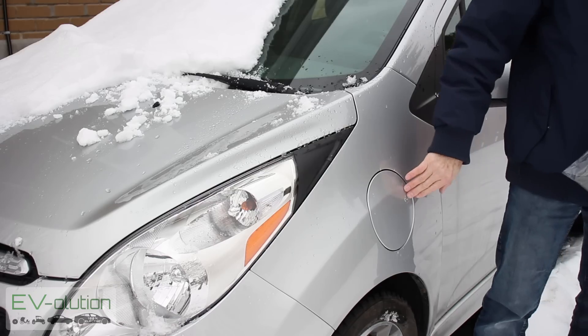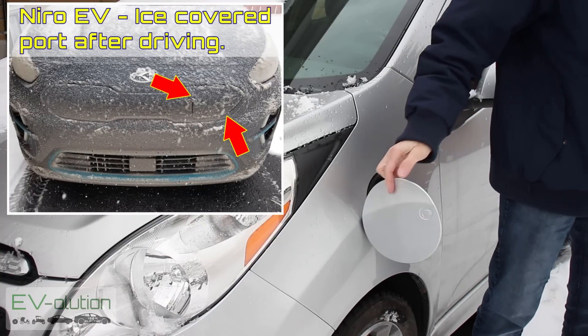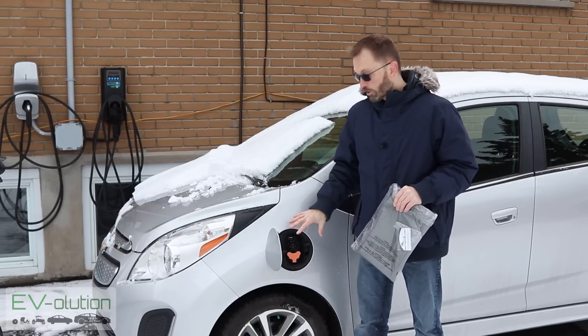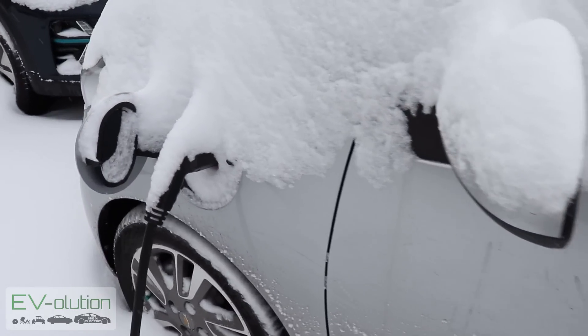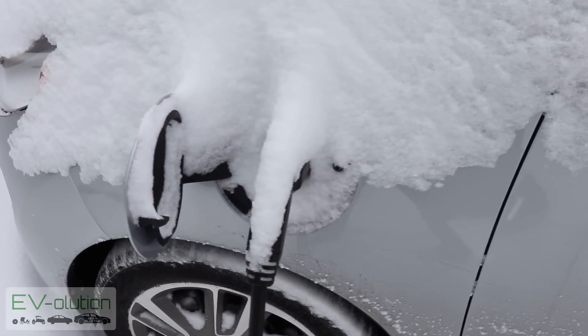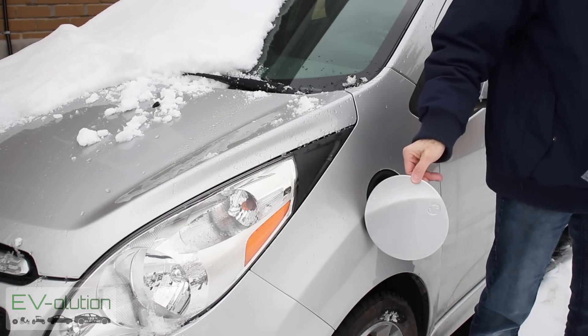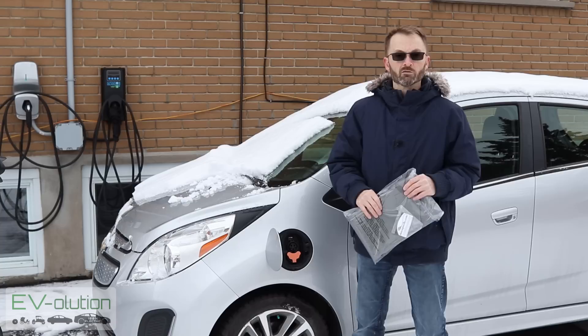In this particular case I'll be showing you the Macapish product for my son's 2015 Chevy Spark EV. The charge port being on the side poses different problems as to having them on the front, but you still have the problem of the charge port being completely exposed. If it snows and there's ice that accumulates, you may have a difficult time closing the port completely to be able to leave, or even removing the pistol from your car.